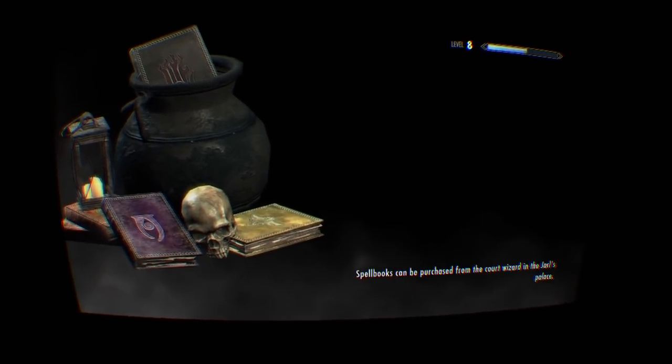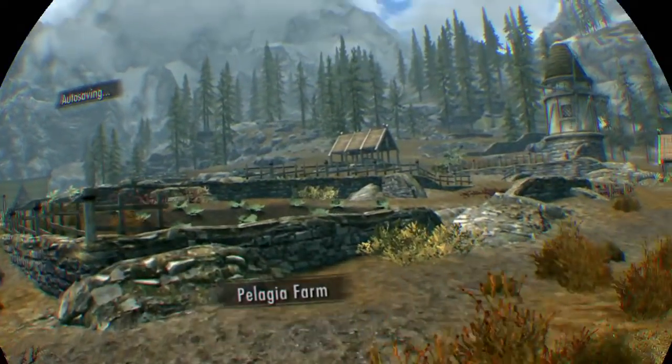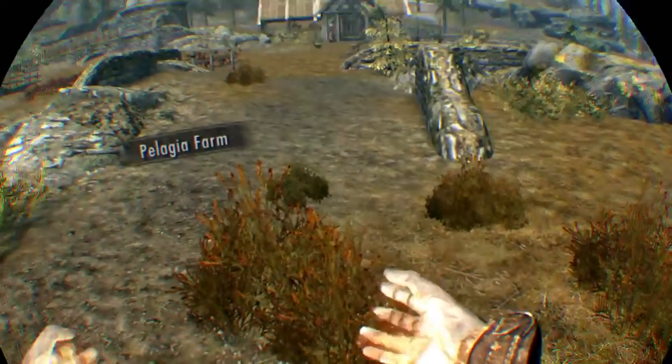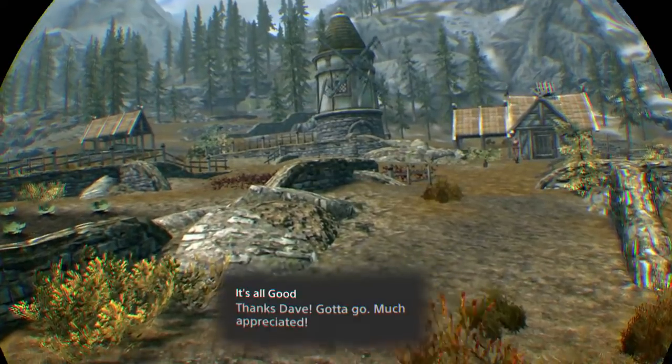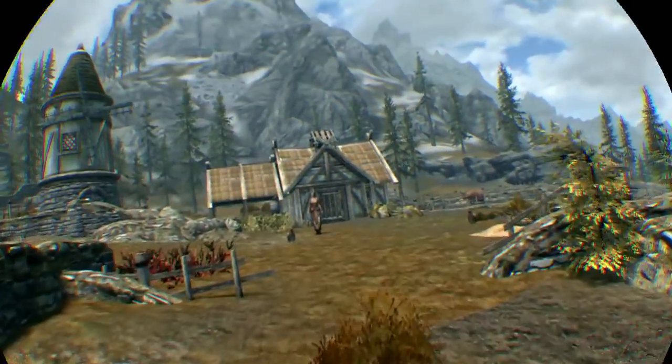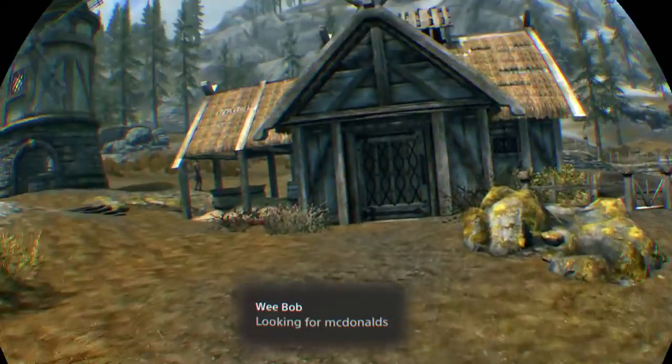I gotta say up front, this is not gonna be a stream where I accomplish anything in Skyrim. I'm just showing it off, because I don't even remember what I was doing last time I played, and I'm very rusty. Okay, how do I sheath again? Okay, hold circle. Yeah, I think the sheathing is changed too. You hold circle to sheath your stuff now.